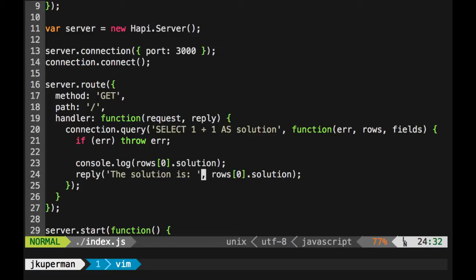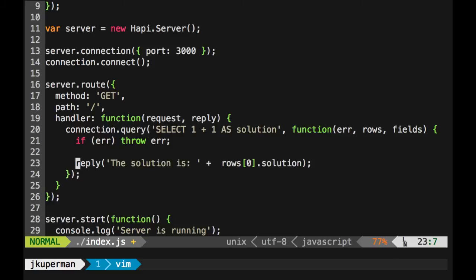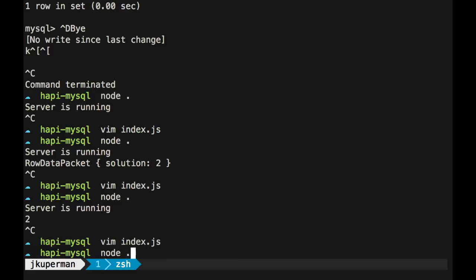With console log, it takes as many arguments as you want. So you can pass in a string, comma, another string, but reply won't work that way. So what we're gonna need to do is replace that and just do string concatenation. That's how reply will work. So instead of replying two different things, we can concatenate a string and return that. So I'm pretty sure that should get us all set and working. Refresh, there we go. Okay, great. So we got the solution is 2.